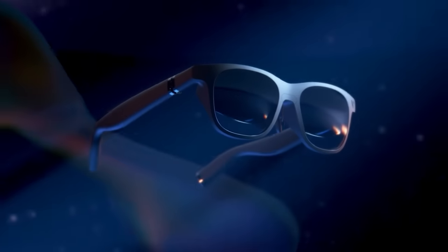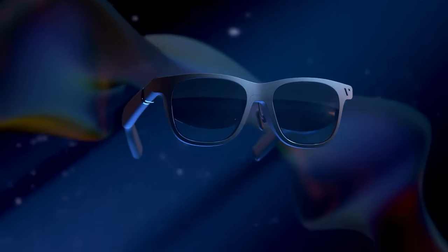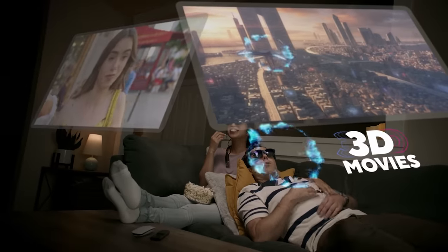I'm always looking for more ways to watch my favorite movies or play the latest games on the go, and Vichur is the perfect companion for just that. Vichur One are the next generation XR glasses you've been waiting for, that let you stream all your favorite console games and apps on a 120-inch virtual screen with full 3D support, anytime, anywhere.